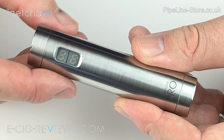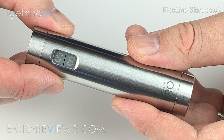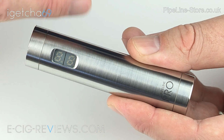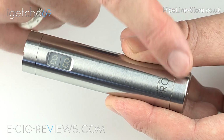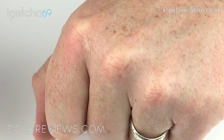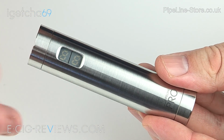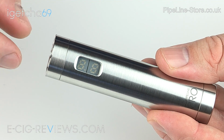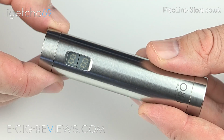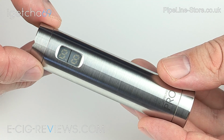It's available in 2 different sizes, either an 18500 version or an 18650 version. This is the 18500. It's 22mm in diameter and from end to end it's 95mm. So it's a nice sort of small compact size. And I think the size for me personally is pretty much perfect. I think the 18650, which would obviously add on a bit of extra length, for me personally would be a little bit sort of on the long side, so the 18500 version is definitely a good choice for me.